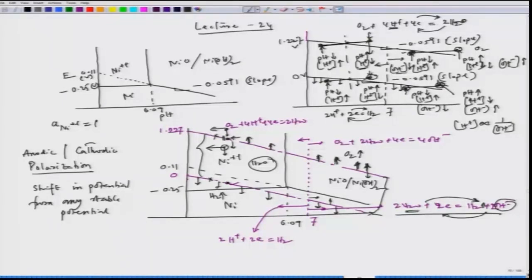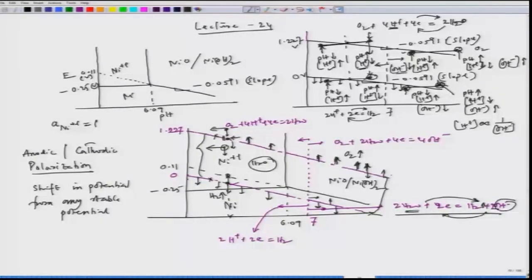Similarly, here this is the equilibrium potential at that pH value. So, now if we go with anodic polarization, that means the polarization is taking place on the positive side from the equilibrium potential. Then we get water, and if we go below that, then we get hydrogen evolution. That is what happens during polarization. We will talk about that later on. For the time being, we have to make sure which region is water and which region is gas. On top of this particular line, which involves oxygen, we have oxygen evolution, and below this line, which involves H2, we get H2 gas evolution. So, the final diagram, we have to do it this way.